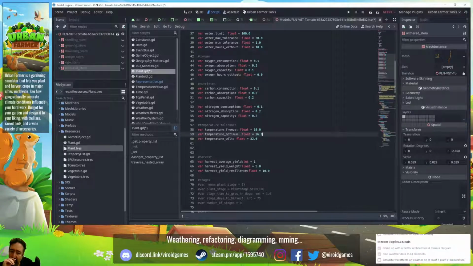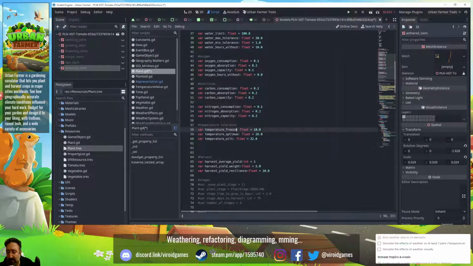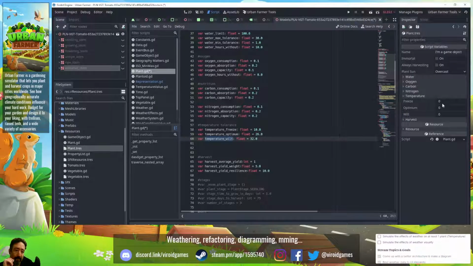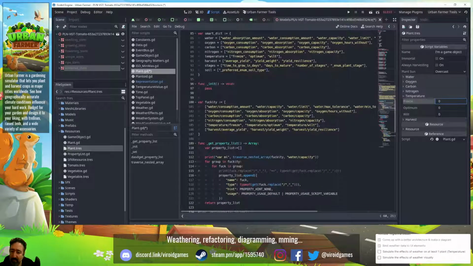So if the temperature drops below this, it dies. That's it. If the seeds are in the ground, we are considering that optimum max. That's what I'll do. Again, this has to be written for each one of these. By the way, this is the problem with the set here, right?